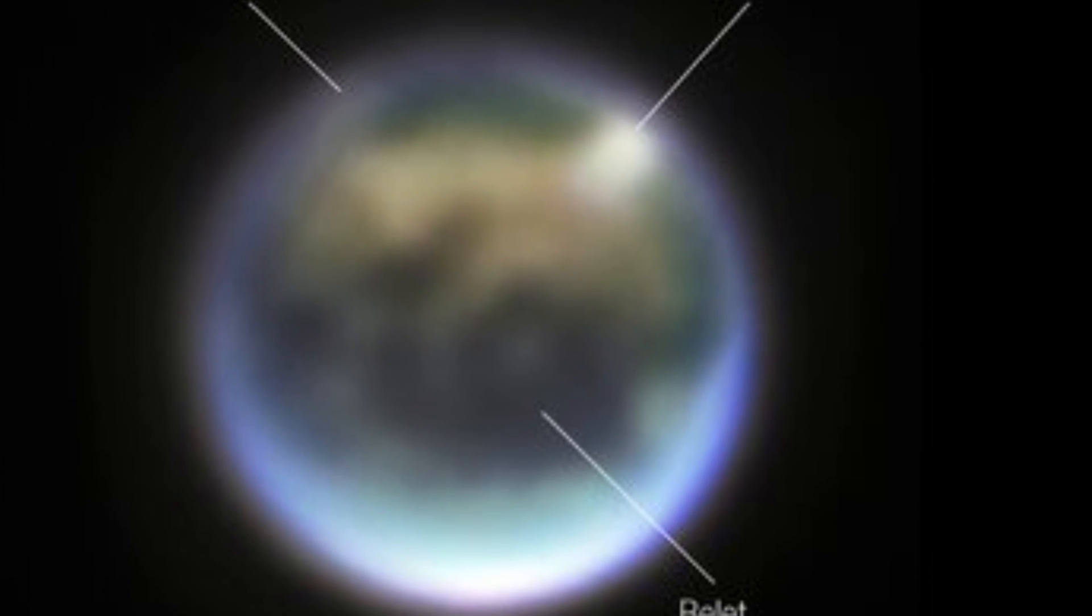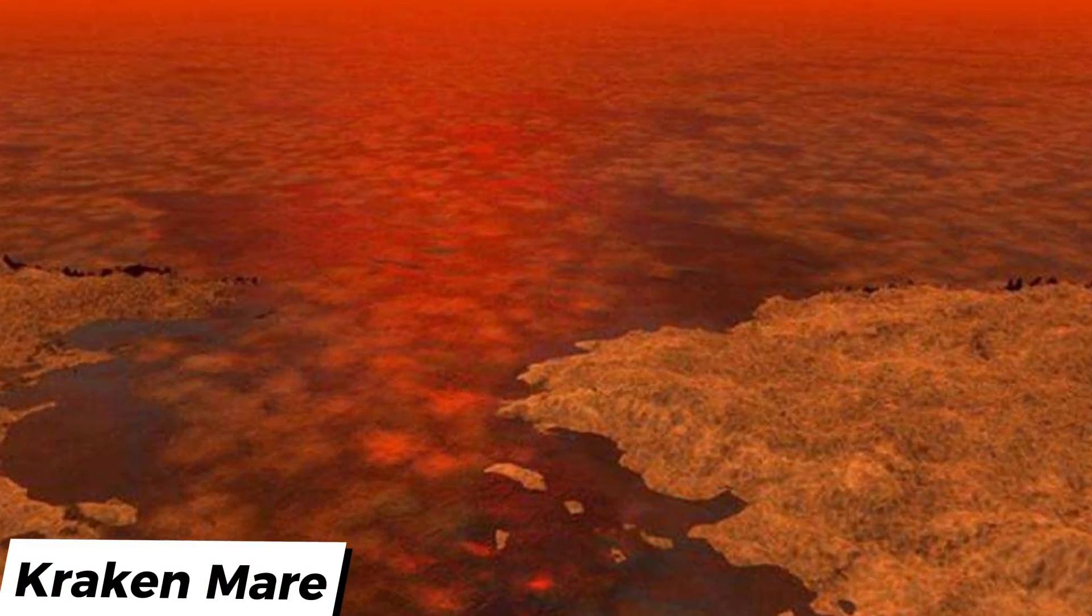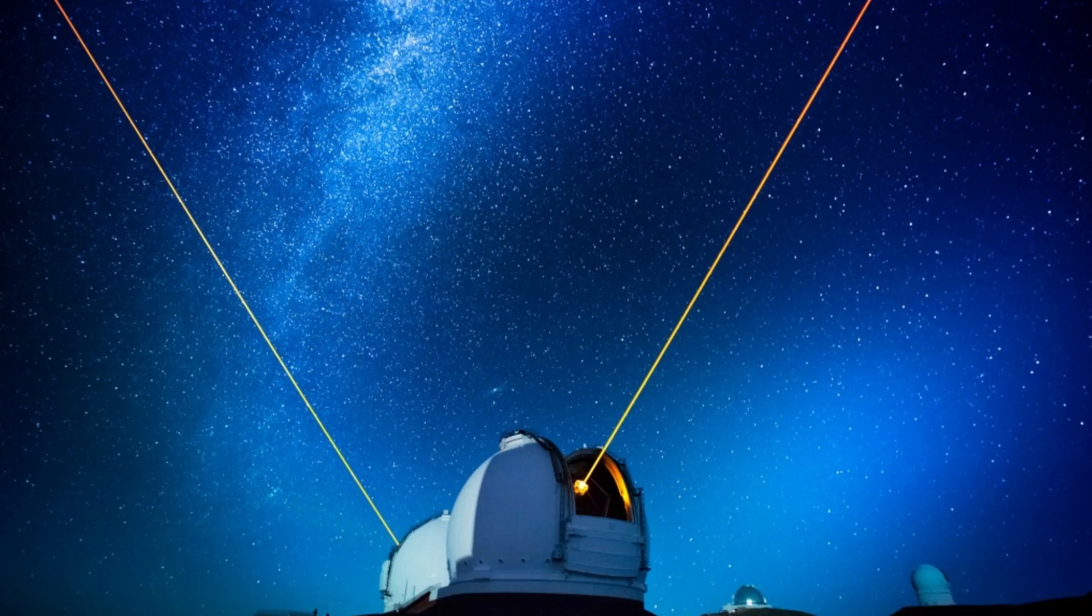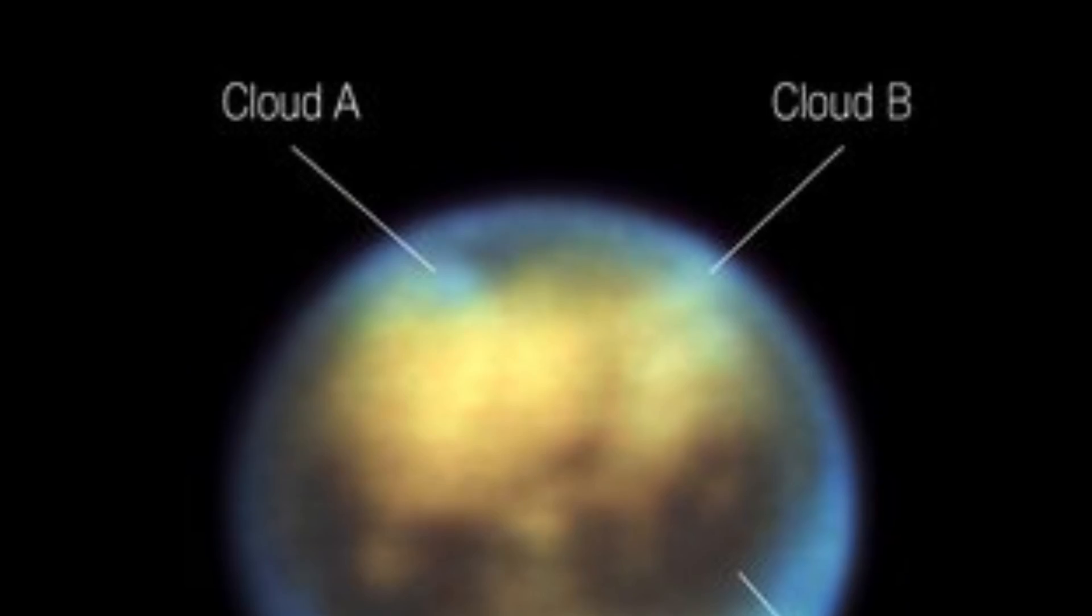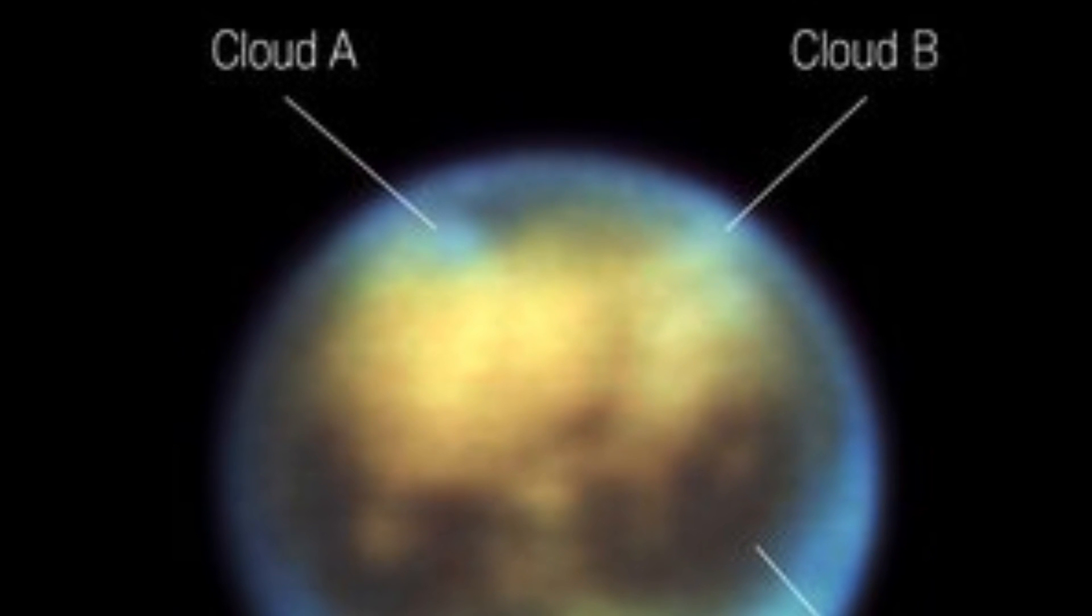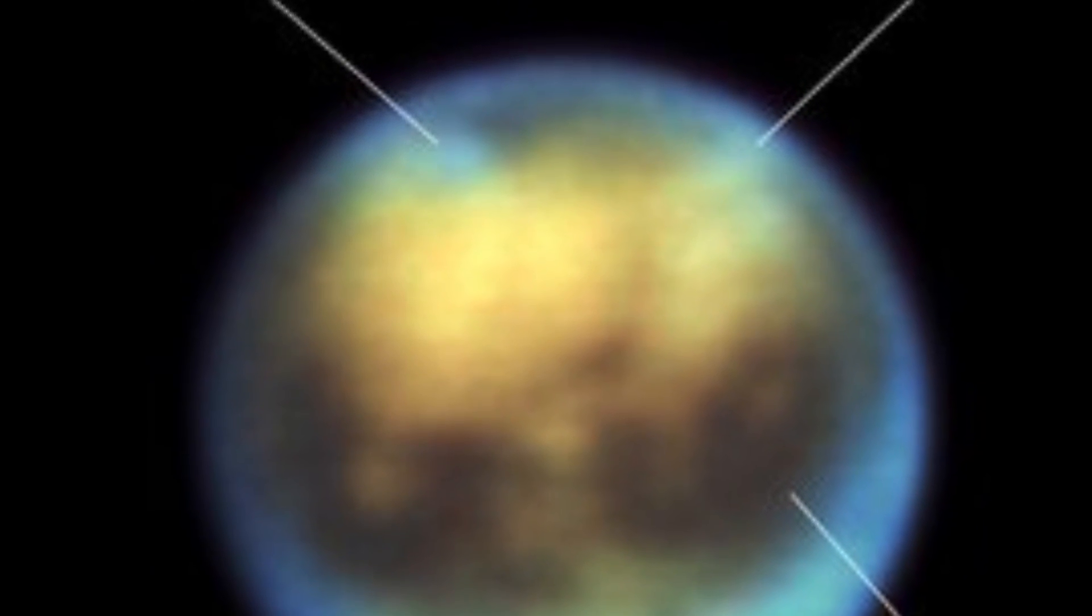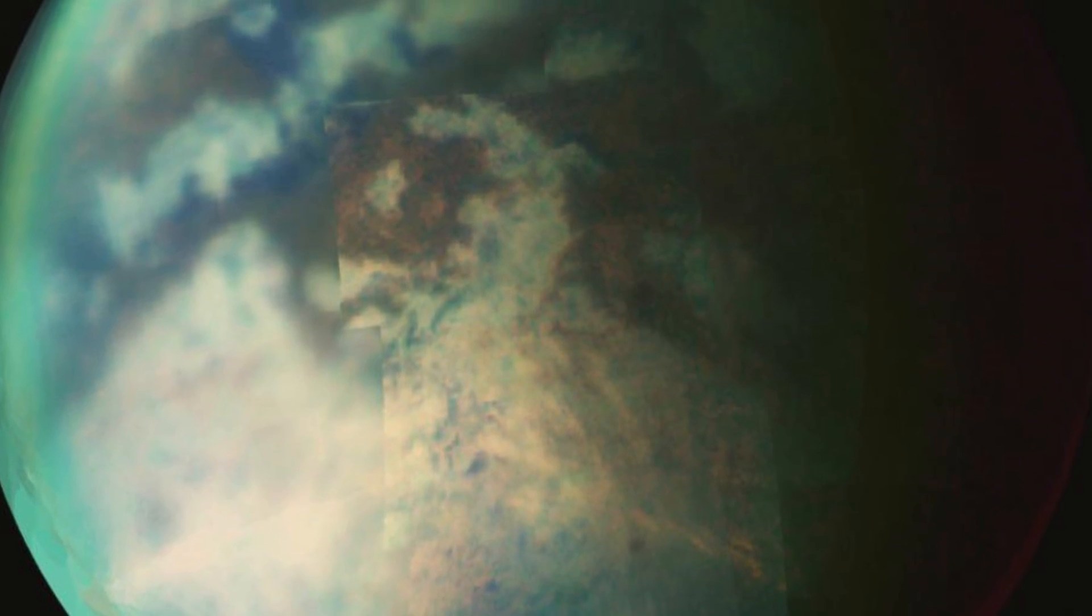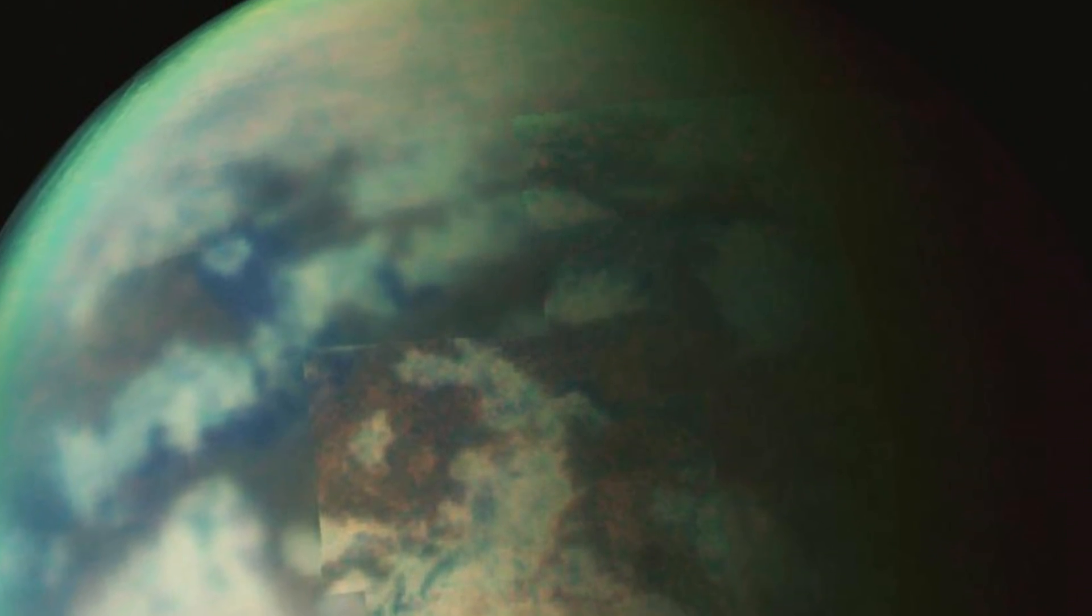At first, they thought it was one cloud, but later discovered two clouds, including one above Kraken Mare, the moon's largest sea. The team was so fascinated that they reached out to Keck Observatory in Hawaii, which was able to study the Titan two days later. In the Keck Observations, the cloud over Kraken Mare is there. Still, it is of a different shape, indicating that it either changed, or another cloud moved into the same place. The team hopes using information like this will help them map Titan's haze, and find new gases in the moon's atmosphere.